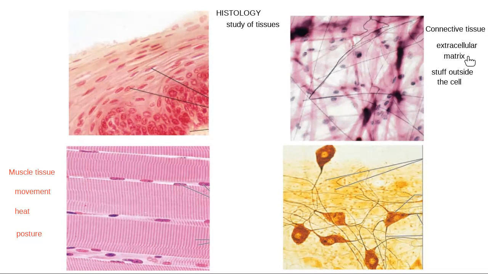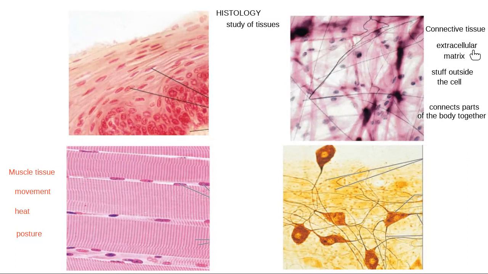It's hard for us to say one particular function of connective tissue, except to maybe say that it connects parts of the body together, if we want to think of a big picture thing. So connective tissue is going to connect your muscles to your bones. It's going to connect your bones to each other. We're going to use it to transport oxygen throughout the body, so it's kind of connecting your lungs to your organs in that regard. So connective tissue, just kind of a big picture, we do everything. We connect it all together. Lots of extracellular matrix.